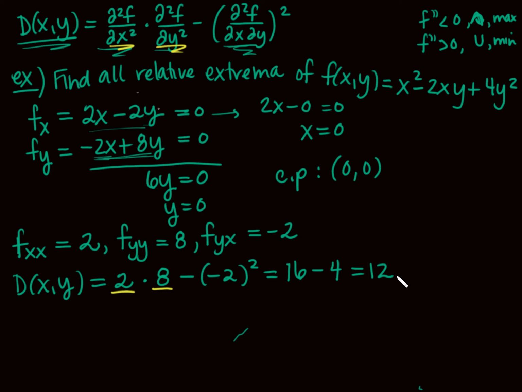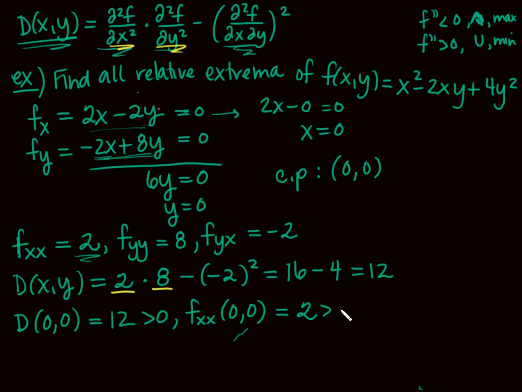All right, so now once you have this second derivative function, this capital D function, I plug in my critical point, and I get 12. This is kind of not very exciting because it's a constant, so it doesn't care what the variables are. It will always be 12. Now remember, if it's greater than 0, then we plug it into f sub xx. That tells me that if it's greater than 0, then I'm going to get a max or min. So then I'm going to plug (0, 0) into f sub xx. But see, look at f sub xx, it's 2. So at (0, 0), it's just going to be 2. This is greater than 0.